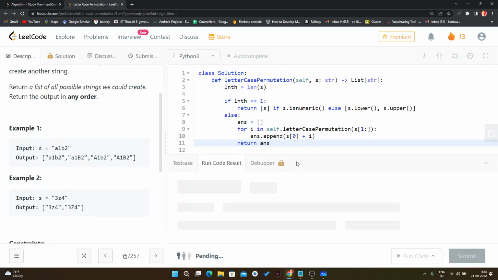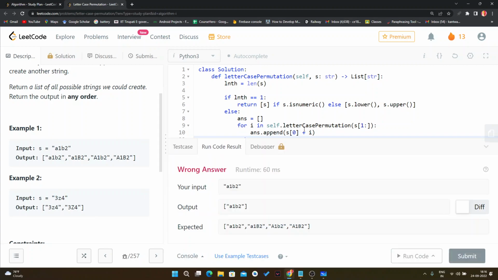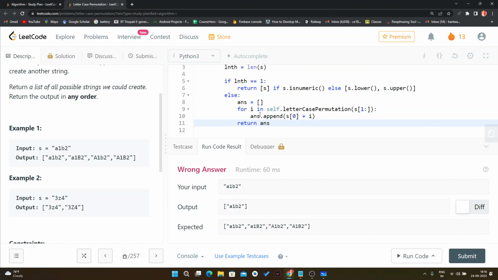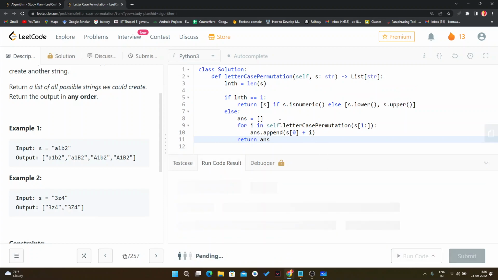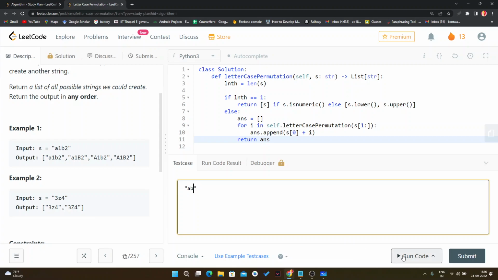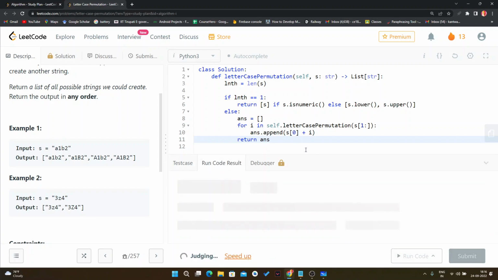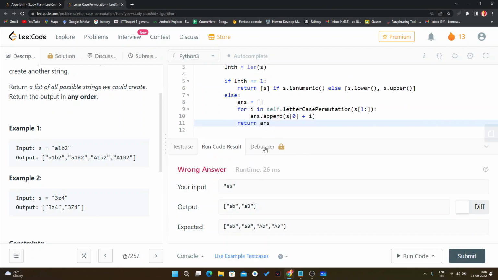Now let's try to see whether this solution is working or not. Okay, so if we are getting some error, let's try to understand if the length is only 1, in that scenario it is working fine or not. Yeah, it is working fine. If the length is 2, yeah, so here we are getting A and B. So we are getting only 2 characters there, s of 0 plus this, and we'll do the same thing for the, okay, we did one mistake here.